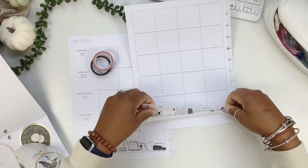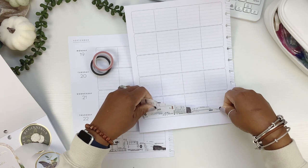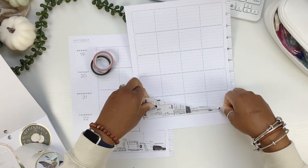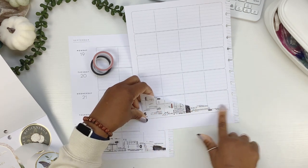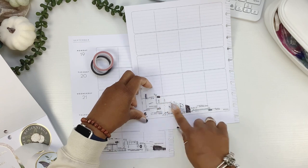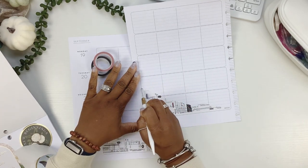Alright. I think I need to use this top part to straighten it out. And then I may have to kind of cut that part off. And that's no problem.